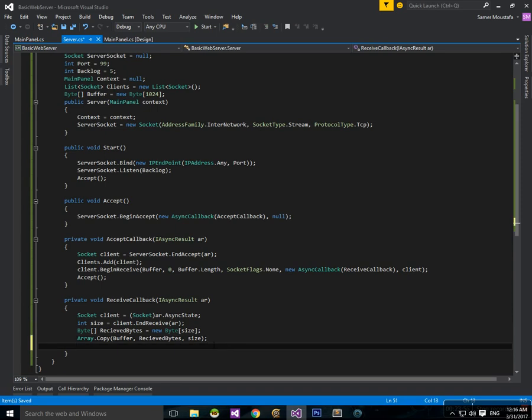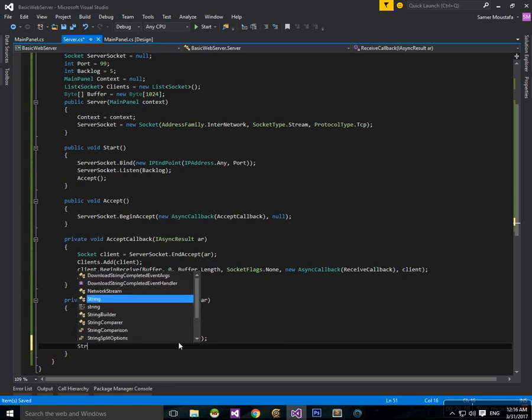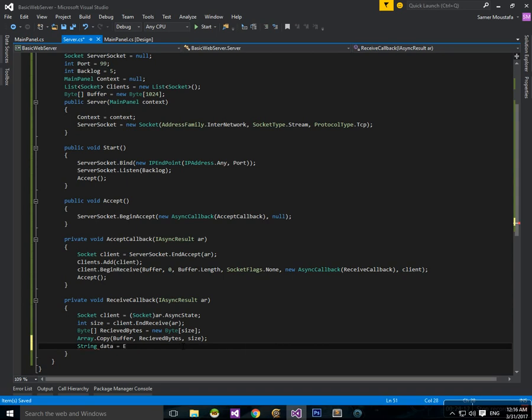Now let's show this in our log to see if it works. So let's first convert this byte array to a string: data equal to Encoding.ASCII.GetString of receivedBytes. Now we have that bytes array converted to a string. Let's log it.